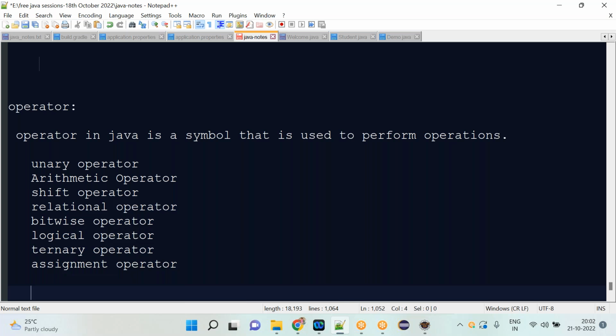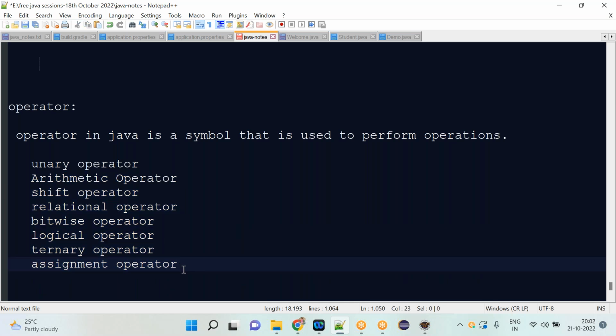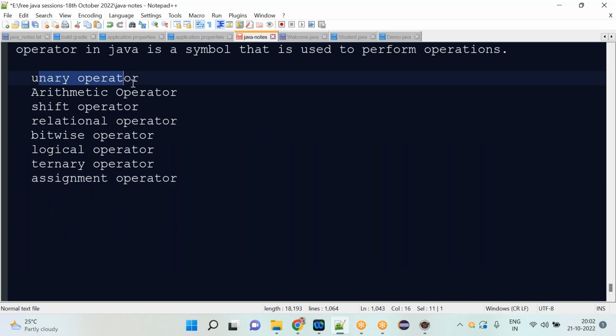And moreover, there are operator category precedences also. Whatever I'm writing, all these are something like precedence. We have to follow this. But today I wanted to tell you about the unary operator, and the remaining operators I will cover with examples in my tomorrow session. Since I started this, I wanted to discuss the importance of the unary operator now.